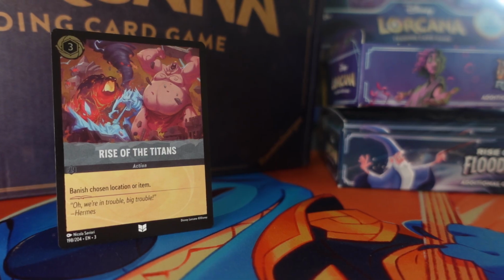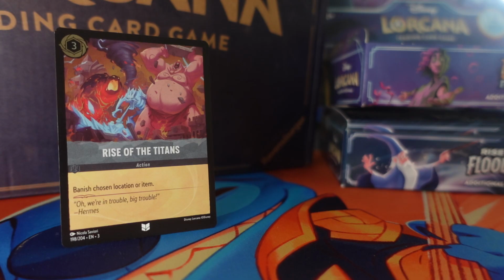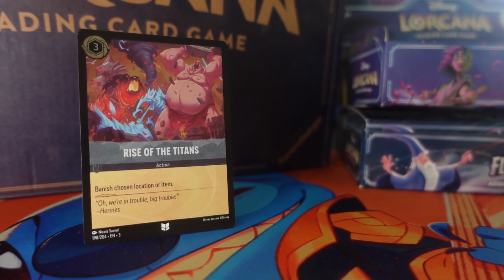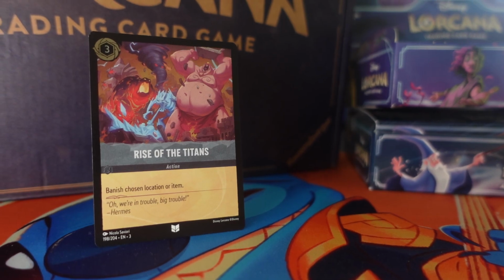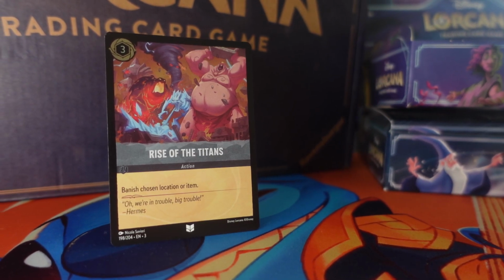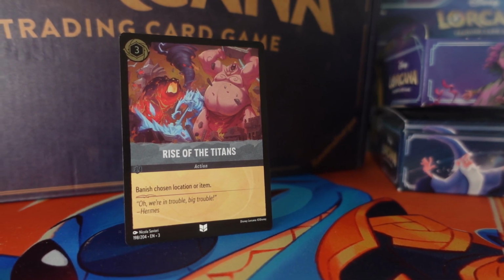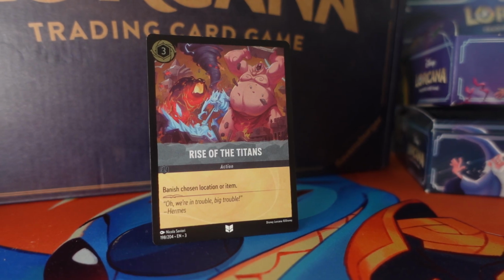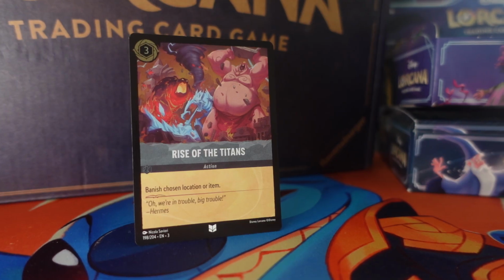I also like that Rise of the Titans is inkable, and it's the lowest cost location answer too, meaning it's very easy to piece together combo turns like Rise of the Titans to remove Hidden Cove, to make Diablo more vulnerable, and then Grab Your Sword or Boom to finish them off. For me, it's this low cost whilst being inkable and having 2 uses that puts it over the top.